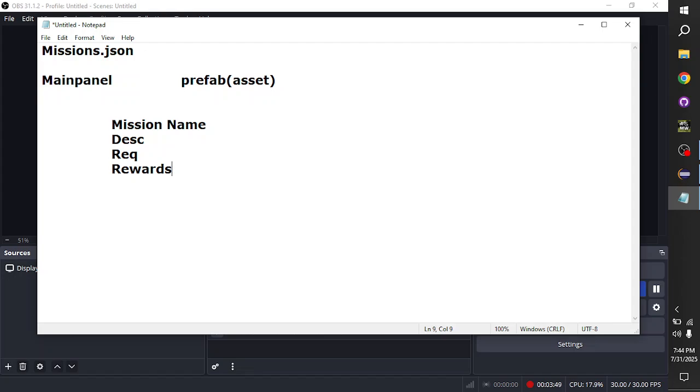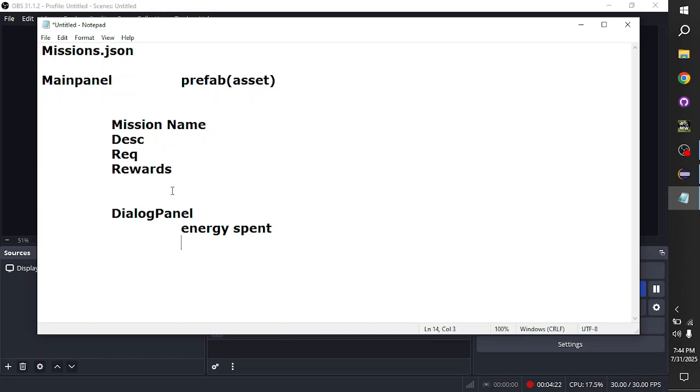Now the problem here is, when I click on this prefab, it should load a dialog box or a dialog panel. In that dialog panel, you should see more about what you did in the mission. For example, the mission name is shown, of course, and the requirements and rewards are shown, but the dialog panel will show you how much energy you spent on the mission, right?